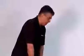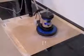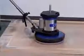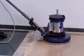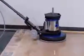Remember, we're working up with the grits, starting with the lowest grit first, which is the 800, which will take out scratches, minor scratches, and even out the surface so that when you go over it with your 1500 pre-polish pad and your polish pad, you'll get a much smoother surface. And remember, gloss is a condition of smoothness. So the smoother we get this floor, the glossier it's going to be. You'll notice the weights on the machine help the diamond pads cut into the surface a little more to smooth it out.